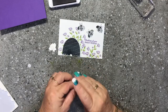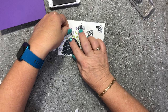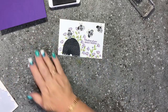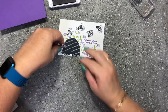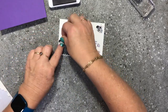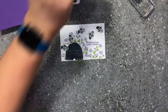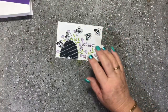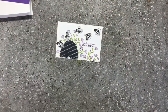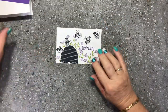These are so, so super cute, these little bees. They are gorgeous. I'm going to have one there. And I'm going to do another one that's flying up around the side here. Okay, so you can see we've got a gorgeous array of those super cute little bees. Okay, so now it's just a case of bringing in our card base and popping this together.